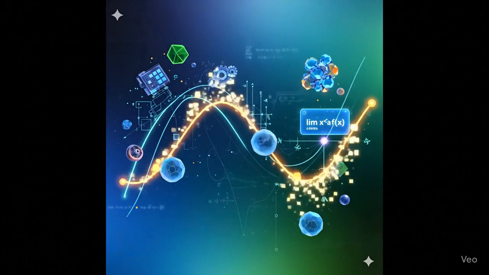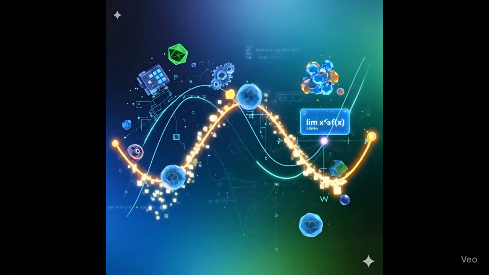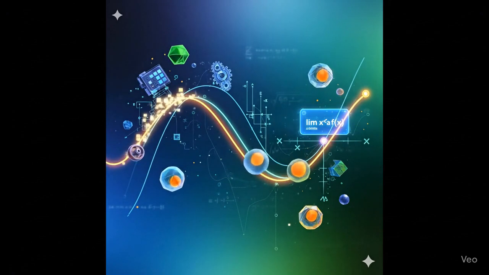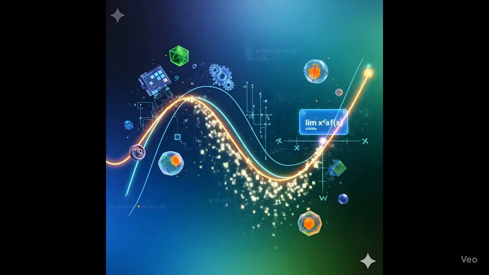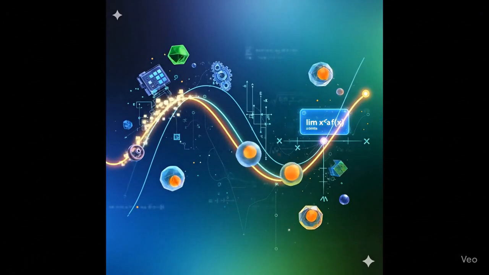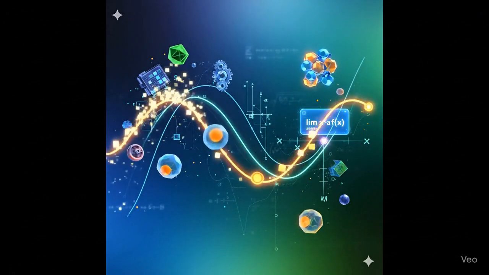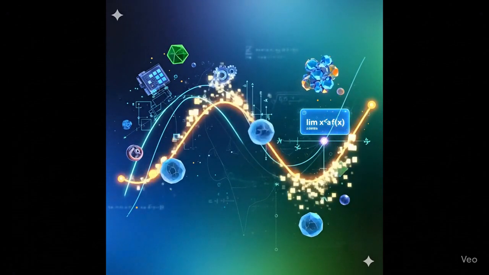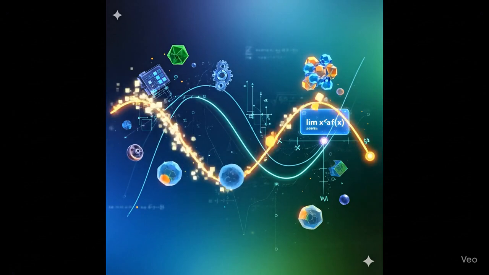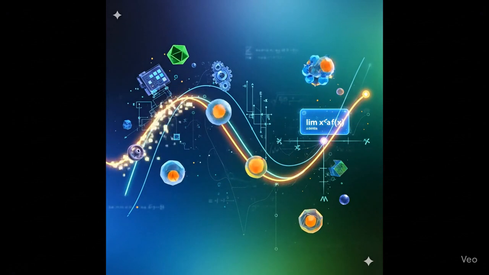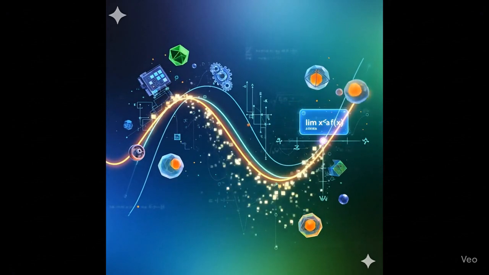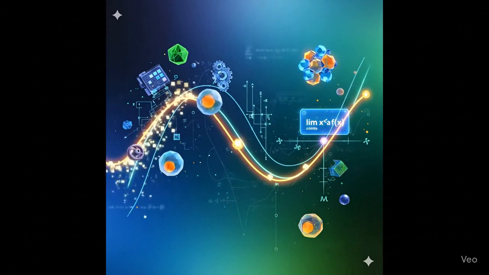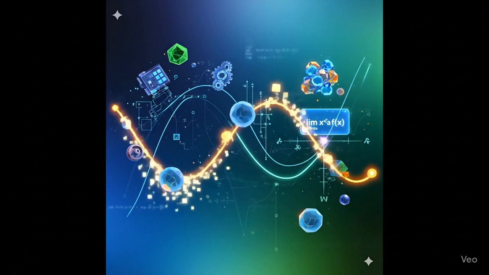Right, well, the beauty of a constant function is it doesn't do anything. It's just c, always. So whether you're coming at x equals a from the left or from the right, or even if you're right at a, the y value is just c. It never changes. So the limit is just the constant value itself. Exactly. The limit of any constant c as x approaches any number a you like is simply c. It's always approaching its own value because it is its own value everywhere. It seems almost trivial, but it's a fundamental building block. We write it formally as the limit as x approaches a of c is c.